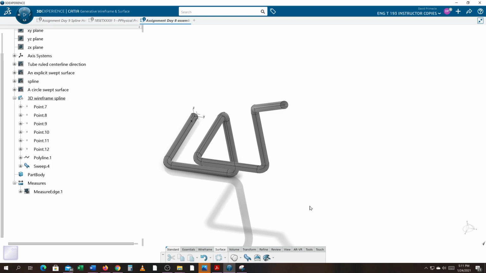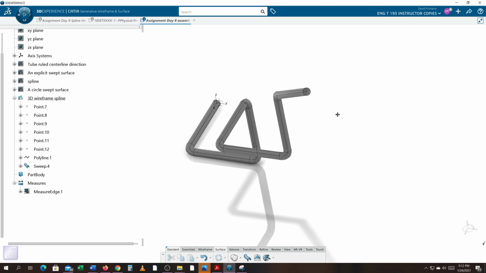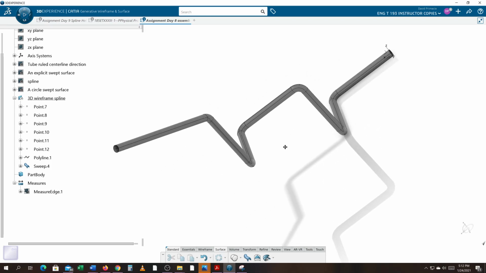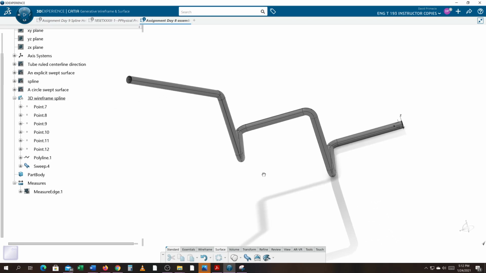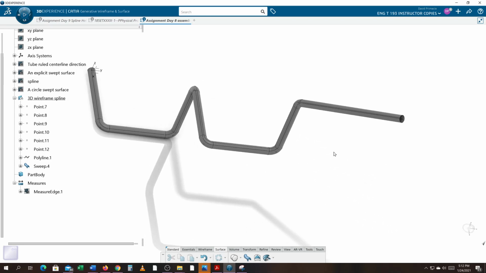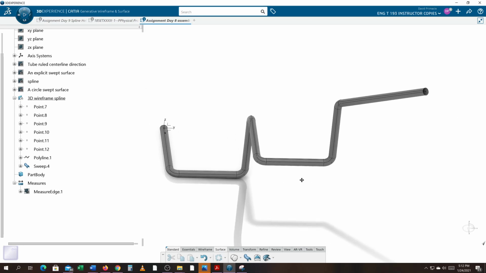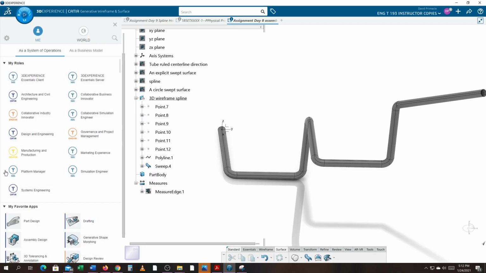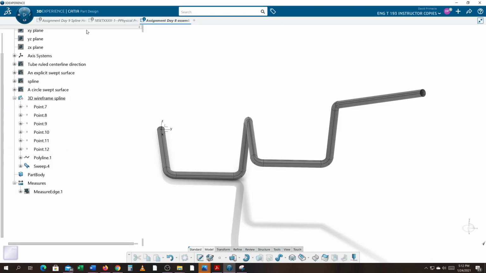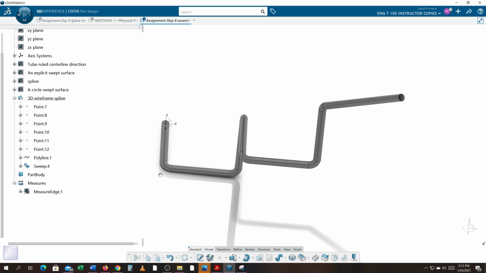kind of material. So what you have to do is, I'm in generative wireframe and surfacing. Generative wireframe and surfacing is for building construction geometry, such as this tube run. Now I want to make it a solid entity. So what I'll do, we'll go to 3D and hit part design. And I'm out of generative shape design workbench application, and now in top says part design work application. This is where we've learned to create solids.